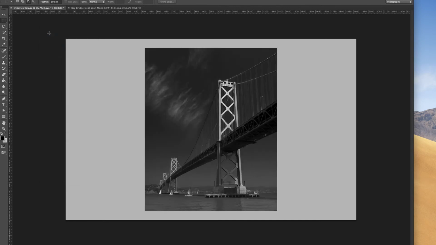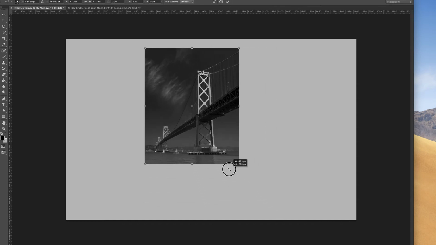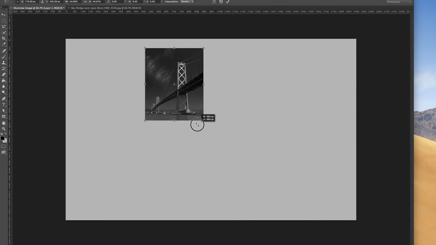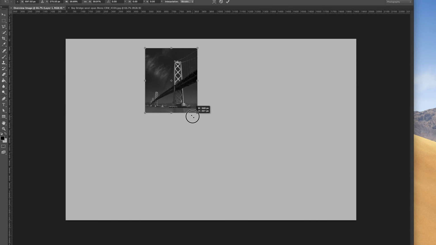Well, obviously this image is much too big for an overview image, so I need to scale it down. That's easily done by clicking on the Move tool, which causes these little boxes to appear at the corners. Position your cursor over one corner, hold down the Shift key, click, and drag towards the center of the image until the image is the size you want.